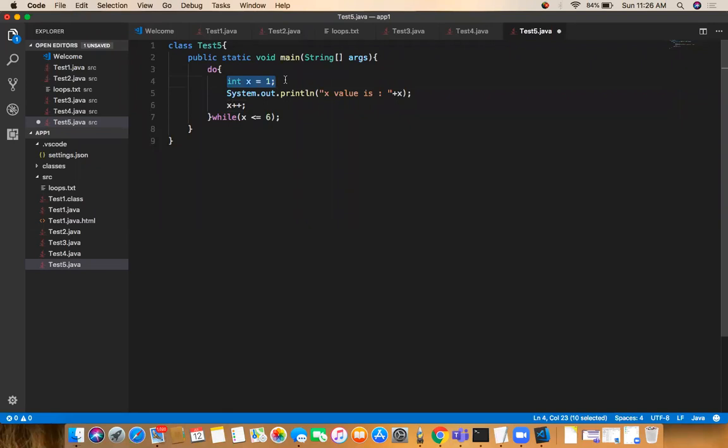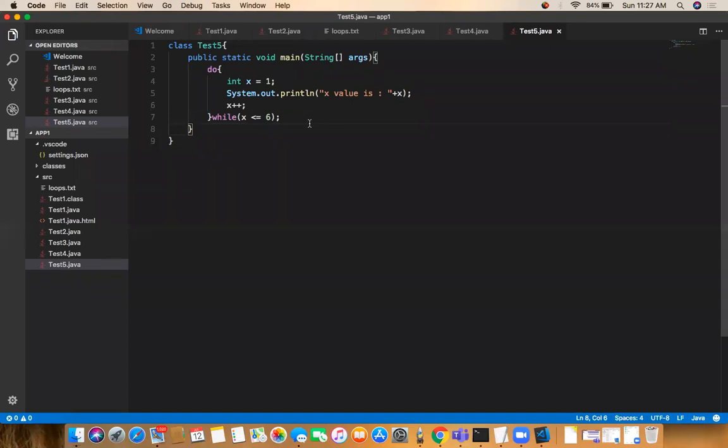You can see whether it is compiling successfully or not. The do while loop is similar to the while loop. But in the do while loop, we are not checking the condition at first; we are checking the condition at the last. In the while loop, we check the condition first, then proceed to print the values. But in the do while loop, first we print the value, then we check the condition. In this case, we might get the values from 1 to 7. We'll see that after compiling this.